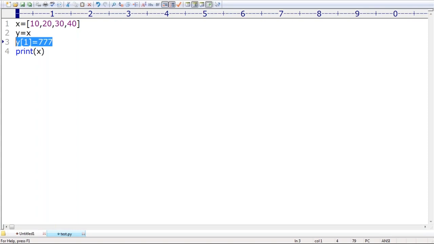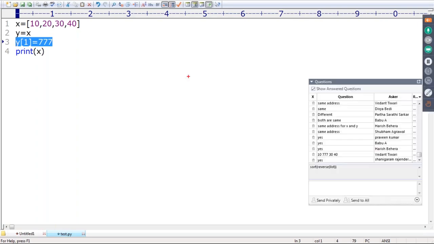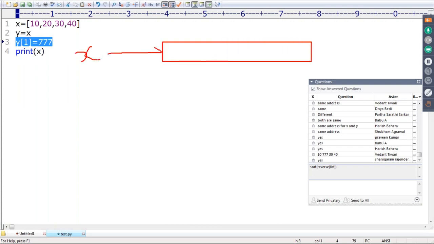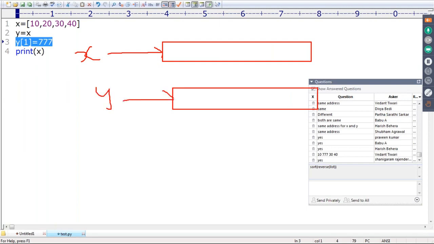Suppose I want a separate object, a complete separate object. Then automatically the x object is different, assume x is pointing to this one, and the y object is different. So the biggest advantage is, tomorrow if you perform any change to y, those changes won't be reflected to x.